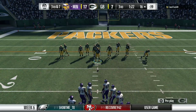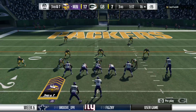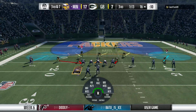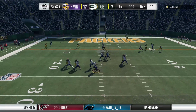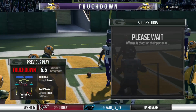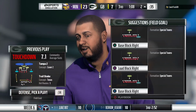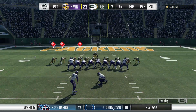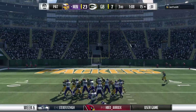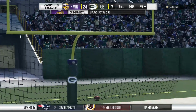The Vikings on third down. They've been near perfect, 4 for 5 to this point. This is 3rd and 7. There we go now. Blue 45. Bortles. And he's got Rodgers. And he'll get into the end zone. Touchdown, Minnesota. Eli Rodgers, his 3rd touchdown now on the year. And the Vikings find a way to stretch their lead. And that'll make this a 3-score game as the lead moves to 17.